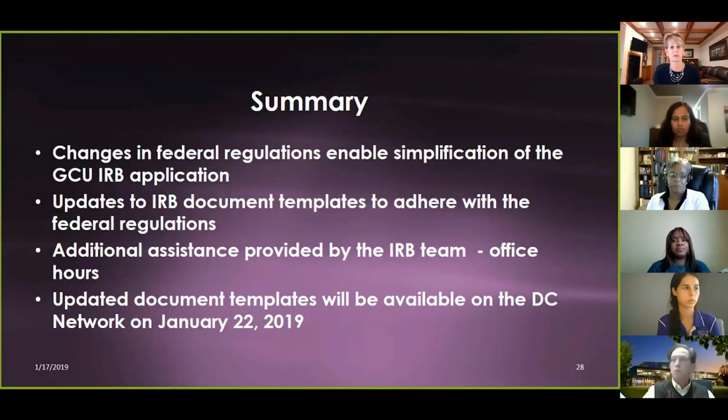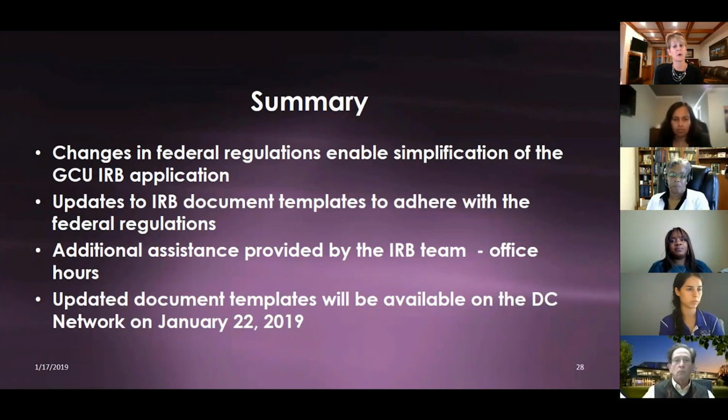What's important in field testing is anybody that serves as an expert on your panel, or perhaps is part of a field test for an instrument, they cannot serve as a participant in your formal study once it's approved. So very important. There's a big difference between field testing and a pilot study. A pilot study is basically a smaller version of the larger study you intend to conduct. Okay, so maybe your larger study would be 100 participants, but for a pilot study, you would use 10. That would require an IRB approval to do the pilot study, and that's completely fine. Just be aware that that's part of the process.